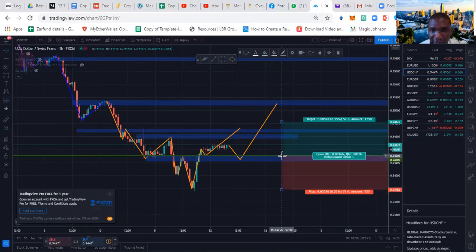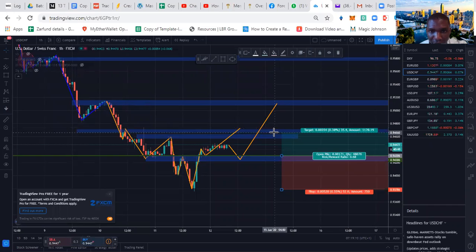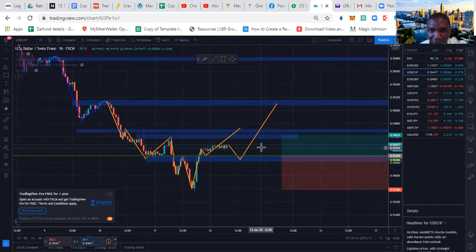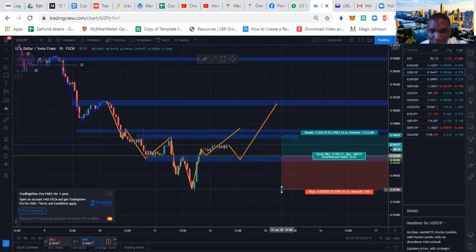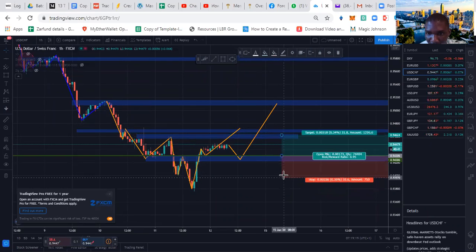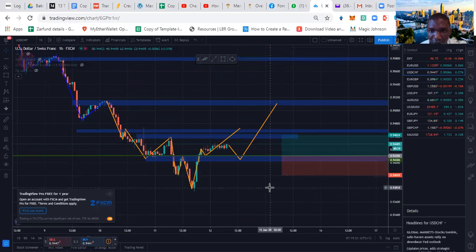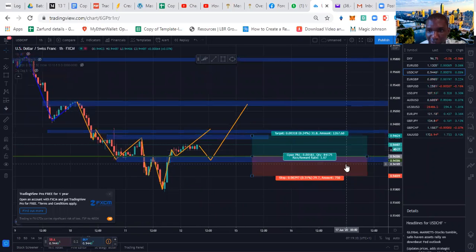So if we enter here and we target to take our profit, this seems huge. Okay, let's take profit for around 30 pips, and then also put our stop loss around 30 pips. Okay, so this is the way the trade will look right now.